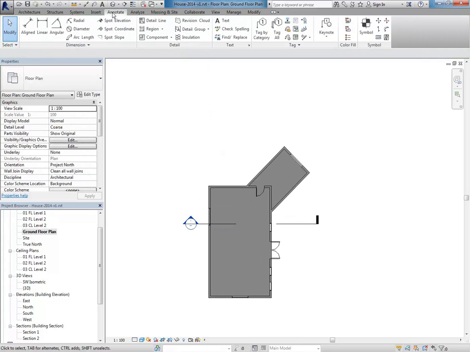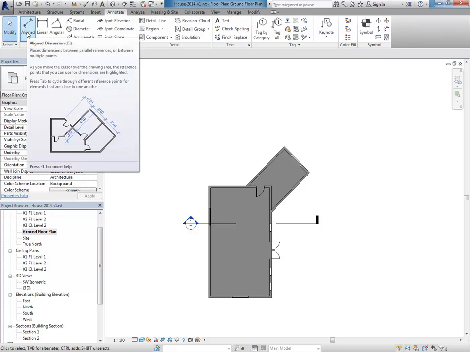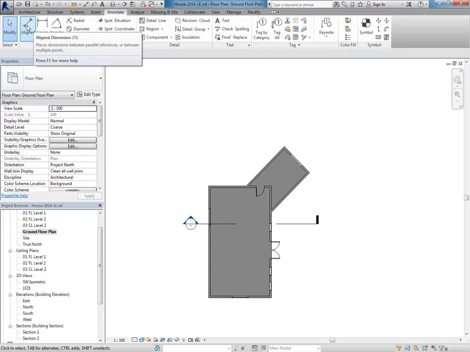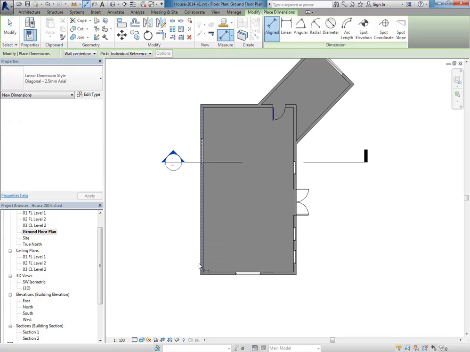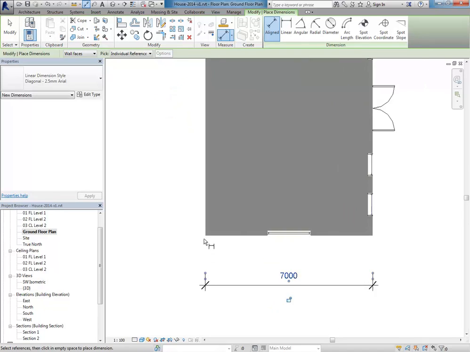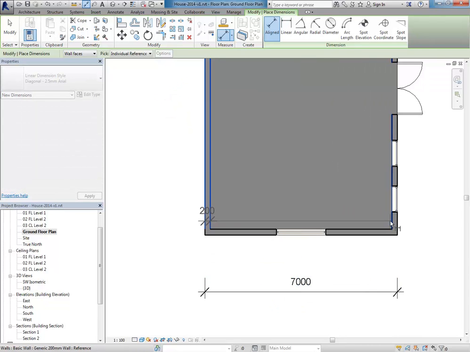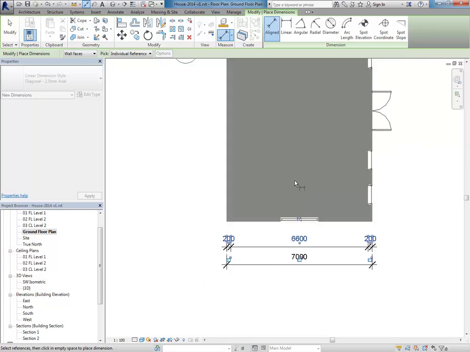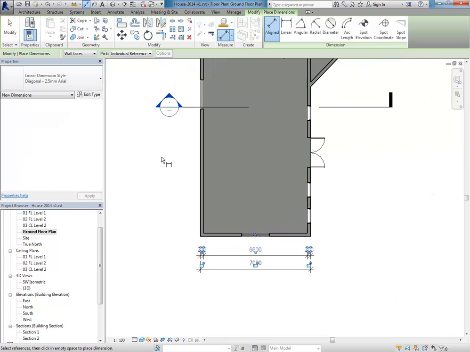So annotation. Dimensions, if I draw some aligned dimensions here, and aligned dimensions are what you use most of the time. I'll just change this to wall faces. Okay, so I'll just put some overall dimensions there, and maybe an internal. Or maybe I'll show you a trick.